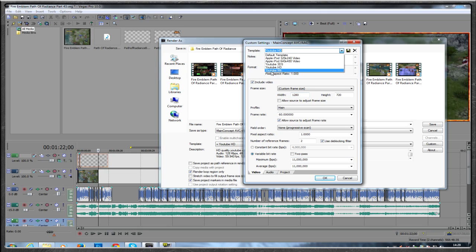For example, if we go to YouTube 3DS here, you can see I used to use a lower bitrate for that, and then we go to YouTube Wii, which is set to a constant bitrate of 4, because some things you're recording don't go over a certain bitrate, but sometimes it's better to just record or render over the bitrate because YouTube naturally compresses it down. Does that make any sense? I don't know, but that's basically bitrate quality. If your quality's lacking, up the bitrate seems to work for me.